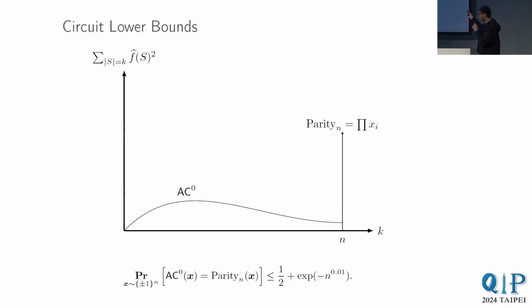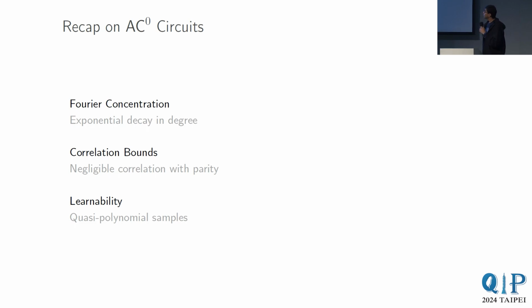This is a really nice result, and they get another consequence, which I hinted at on the previous slide, namely that because AC0 circuits are well approximated by low-degree polynomials, if you want to learn these Boolean functions, you just have to estimate the low-degree coefficients of the Fourier transform. So this gives you a really simple algorithm to learn AC0 circuits as well. Just to summarize what Linial, Mansour, and Nisan showed in '93: these circuits are Fourier concentrated. We have correlation bounds for the parity function, majority function, any high degree function. And we get a really simple and very elegant learning algorithm for AC0.